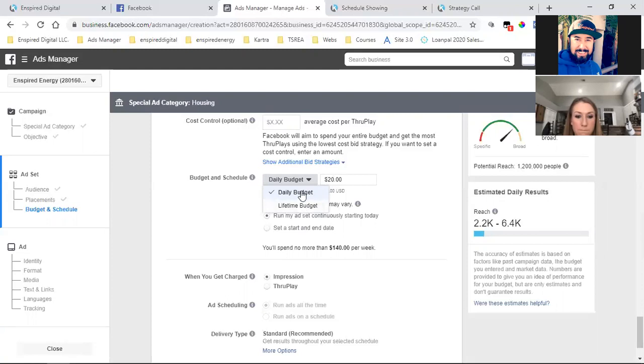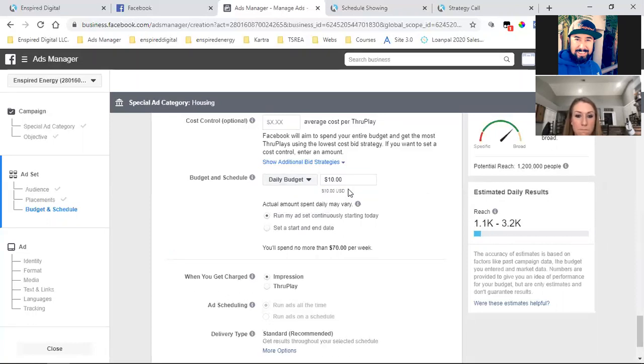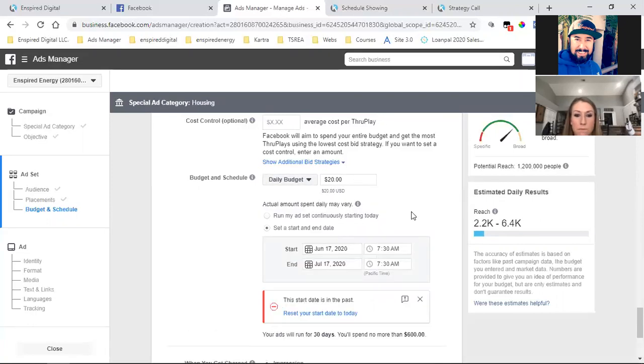I only use Lifetime budget. Two different ways: $10 a day for 10 days is $100, or Lifetime budget of $100 — same total, but with Lifetime you give Facebook more flexibility per day rather than capping them at $10 a day. Every day the traffic is different, so sometimes Facebook has so much momentum they could have shown your ad to thousands more people if the budget wasn't capped. I set a Lifetime budget of $100 for the whole 10 days and let them do whatever they want within that period.